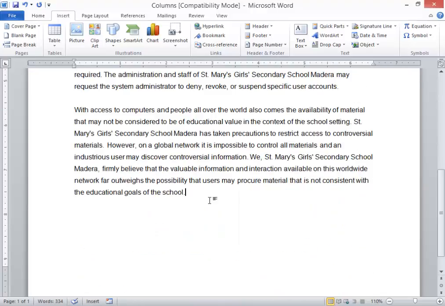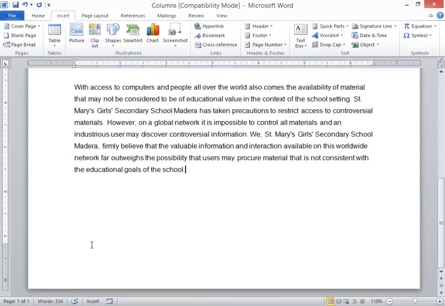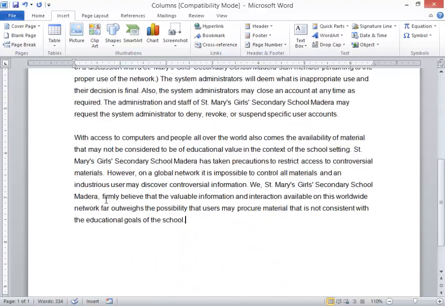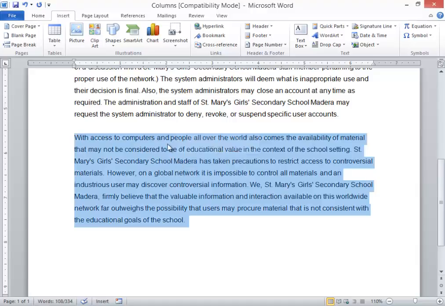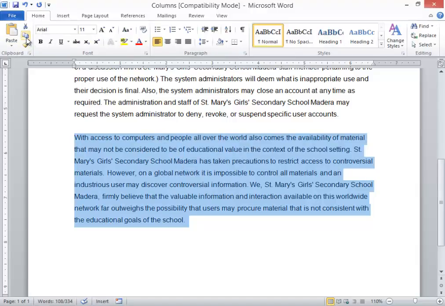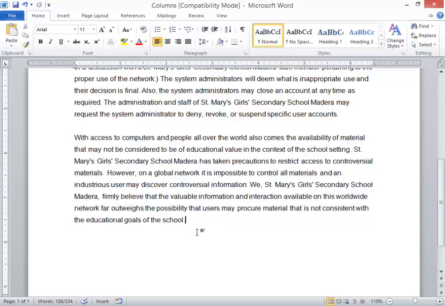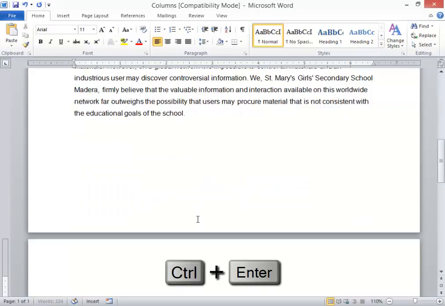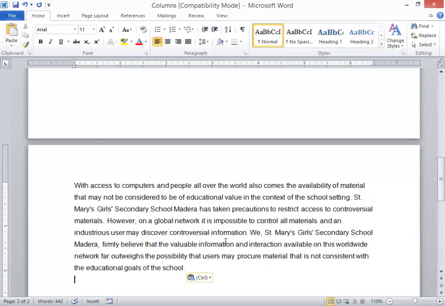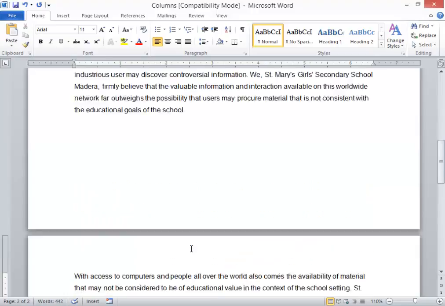Now let's say you have been asked to copy the last paragraph to the next page. Right now this document has only 1 page. So if you want to copy this whole paragraph to the next page, you make sure you have selected it. Come to Home, then you choose the option Copy. Then right in front of the last paragraph, press Ctrl plus Enter. Ctrl plus Enter moves the cursor to the next page, from where then you can be able to paste. And so you have 2 pages.